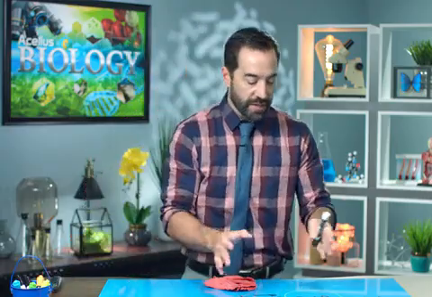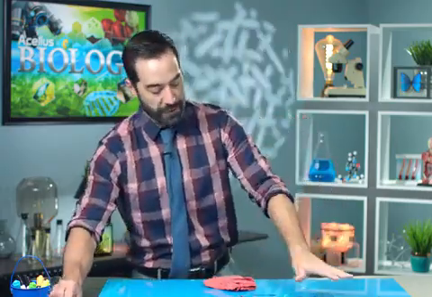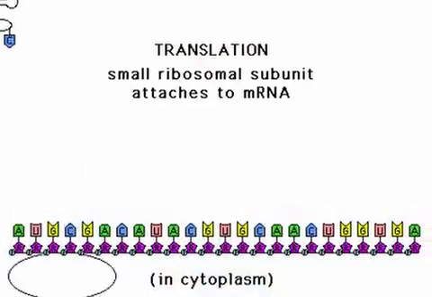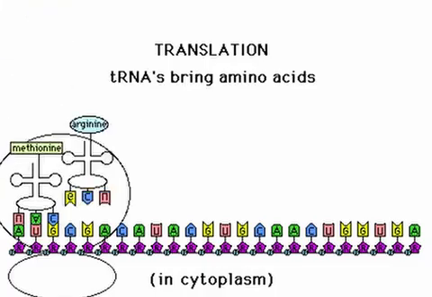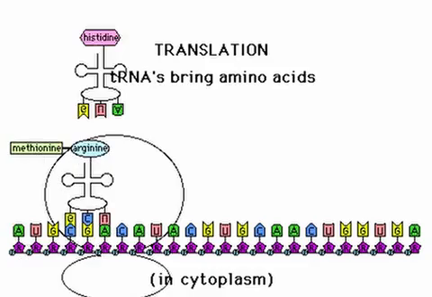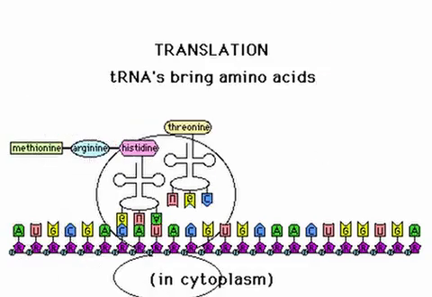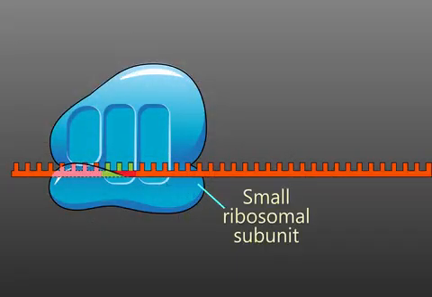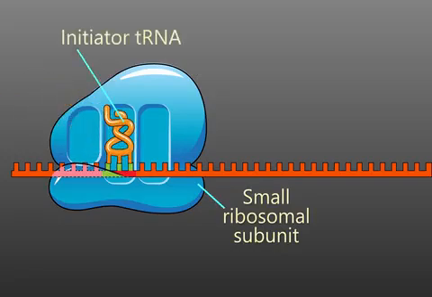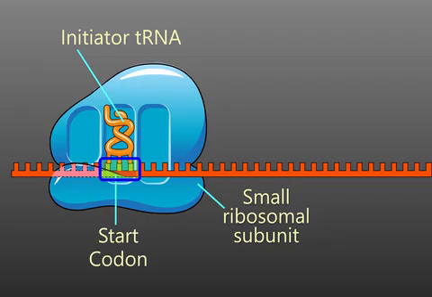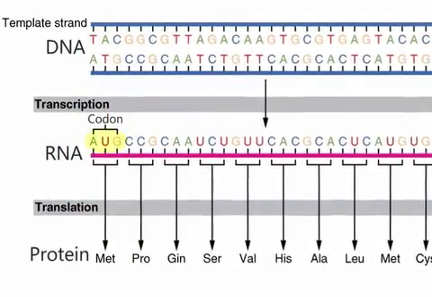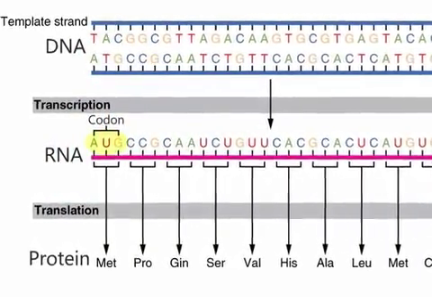Okay, so let's kind of take a look at some of the finer points, and we can refer back to this diagram as we go into it. Translation is going to begin like transcription. The strand has extra base pairs that aren't part of the gene. So the first step there, which is initiation, assures that it begins in the right spot. The mRNA molecule is going to bind to a small ribosomal subunit right here on the ribosome. And there's going to be an initiator tRNA that binds to the start codon. And we're going to look for one particular codon in general on the messenger RNA, and that is AUG. AUG is the start codon.